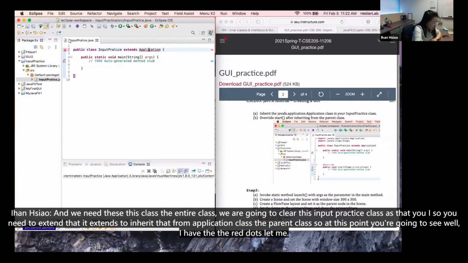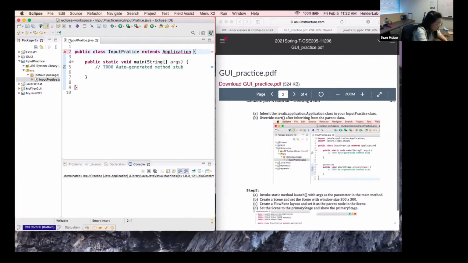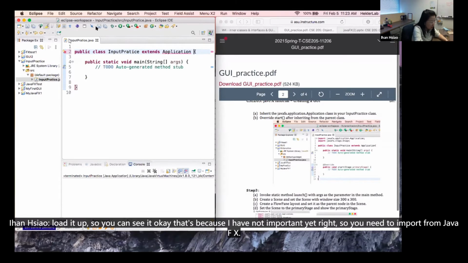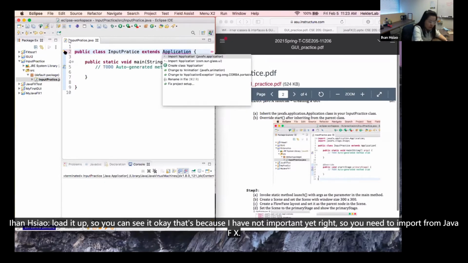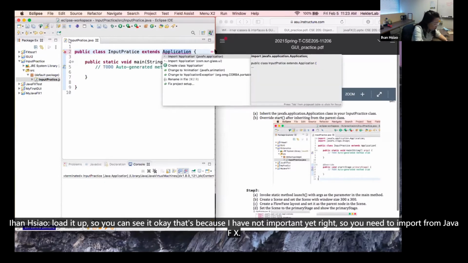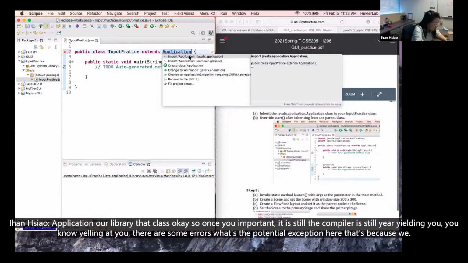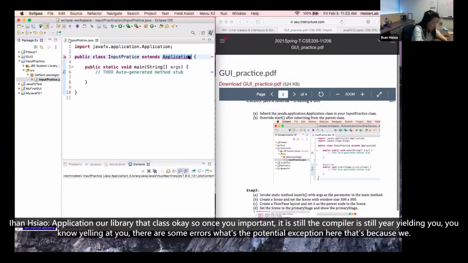At this point you're going to see the red dots. Let me load it up so you can see it. That's because I have not imported yet, right? So you need to import that class from the JavaFX application library.